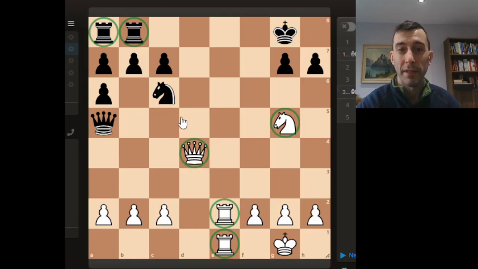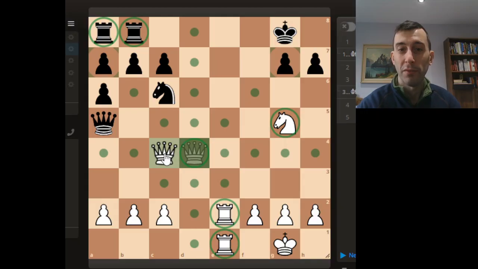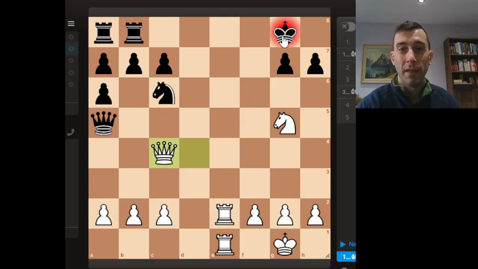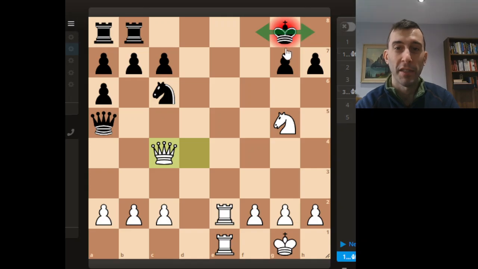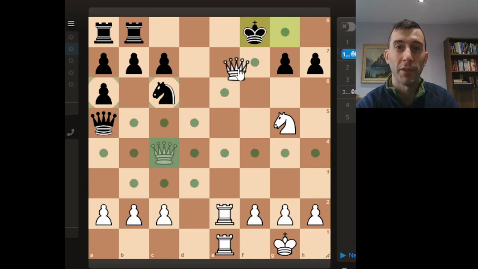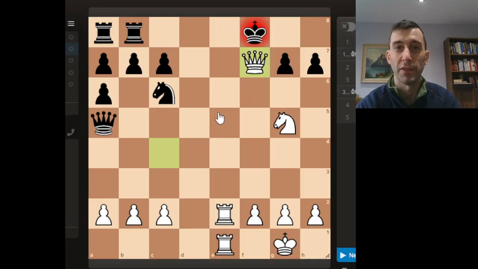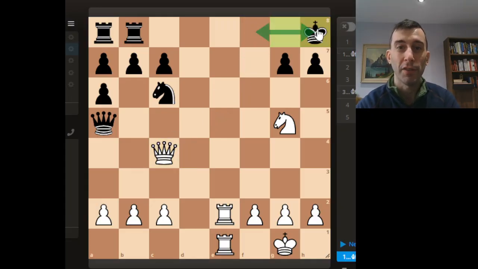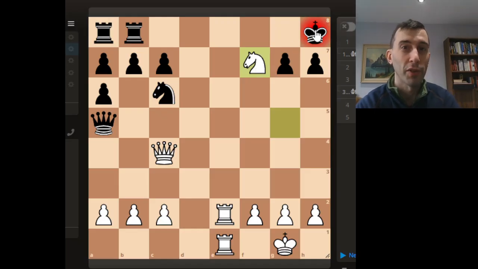White can start by moving their queen with check. Then the king has two choices. King can move to f8, king can move to h8. If the king moves to f8, then we immediately deliver checkmate, so that's not a real option. So king goes to h8. We throw our knight onto f7, check. Only one legal move. King goes to g8.